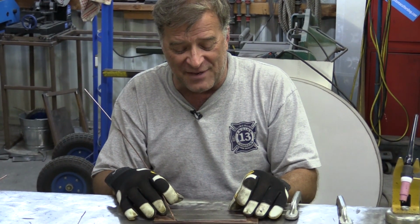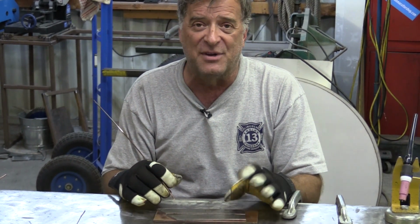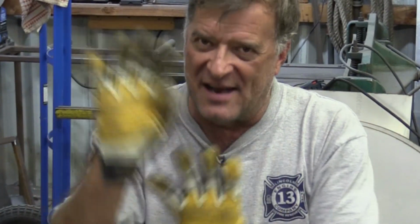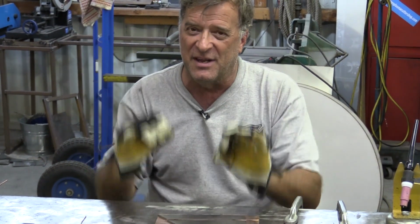But if you're working on something up in the air and you've got this big old monster gap you're trying to fill, either cut a new piece of metal or you're going to have to cut a patch and put a patch in there and get it fit. Get it fit right, so it's tight in there so you can come in and get a good joint on it. That's the only way you're going to be sure. Just think, you're the one who's going to be standing under it. You're the one whose life is on the line if this thing fails and it comes down on your head.